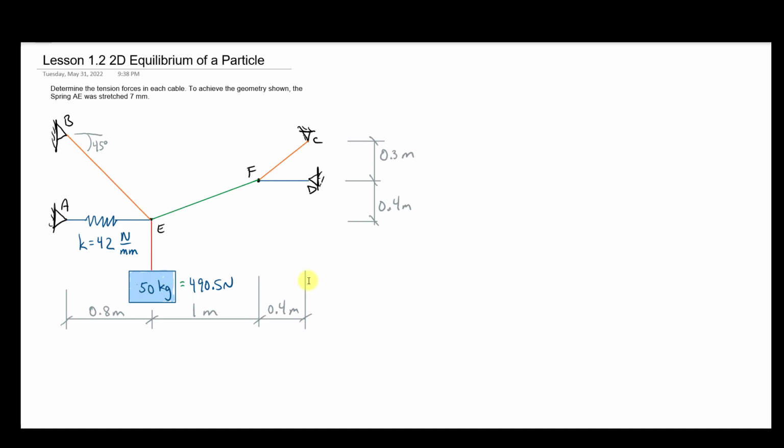Because if this system is in equilibrium, all the component free bodies that could be drawn of it are also in equilibrium. So we're banking on that E and F are in equilibrium because we know the overall structure is in equilibrium. So my first free body, I'm just going to draw it here, and at least identify what I'm going to cut. Okay, so I am going to be making cuts through each one of those members. All right, so when I make my cuts, I'm going to have a cut right there, a cut right there, and right there. All right, and let's go ahead and do it. So over here, I'm going to say free body diagram at E so that I know what I'm drawing, that you know what I'm drawing.